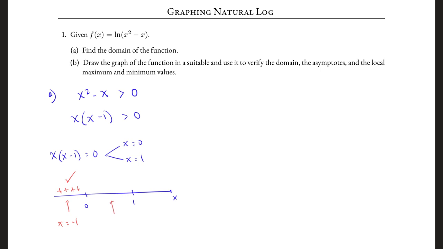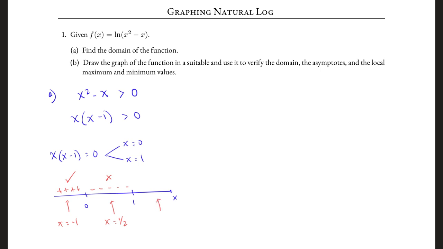Pick any number in the next interval. This is 1/2, for example, but we can pick 1/3 or 5/9 or any number in this interval between 0 and 1. Usually we pick a convenient number. 1/2 minus 1 is -1/2, so positive 1/2 times -1/2 will be negative, which is not positive, and so no, we don't want this interval.